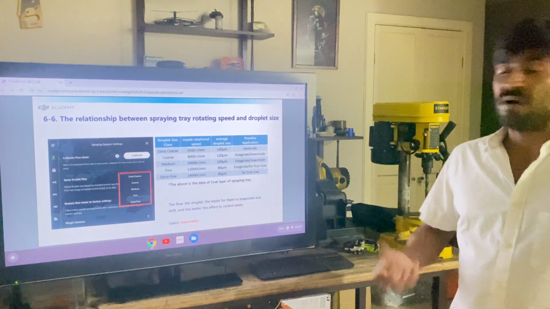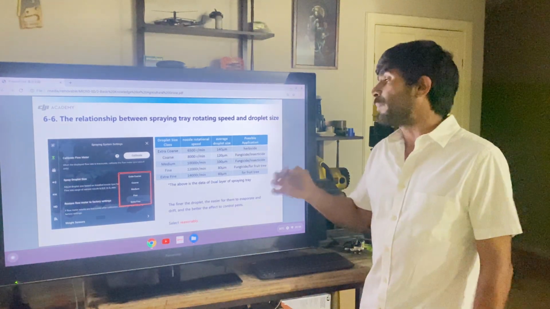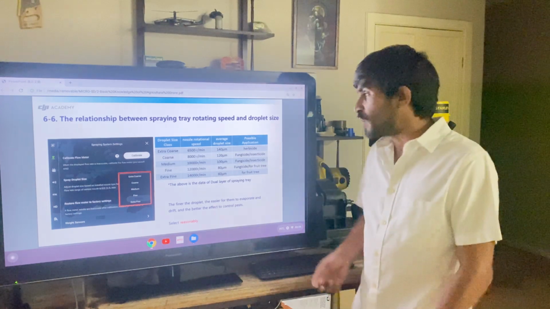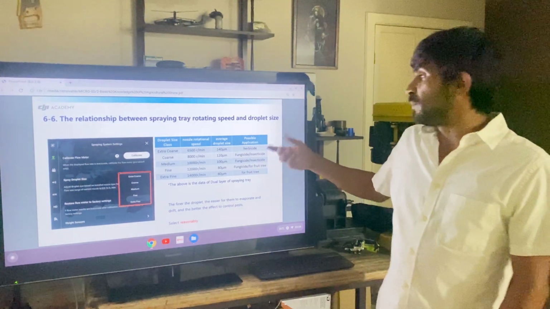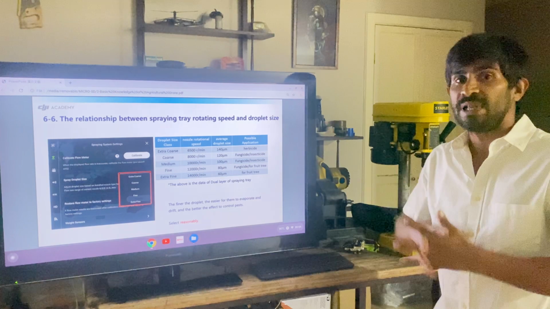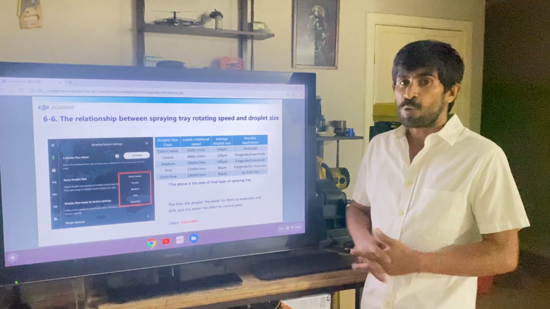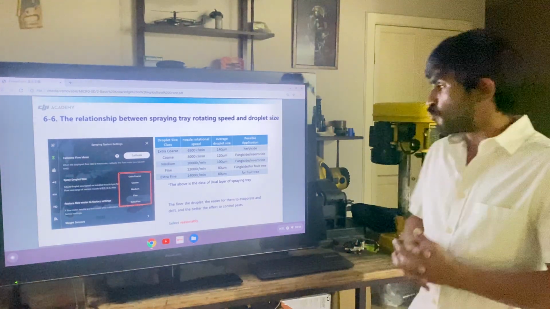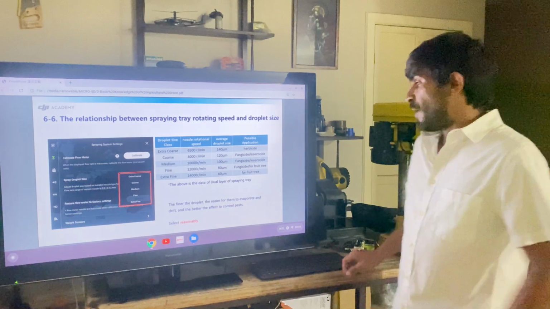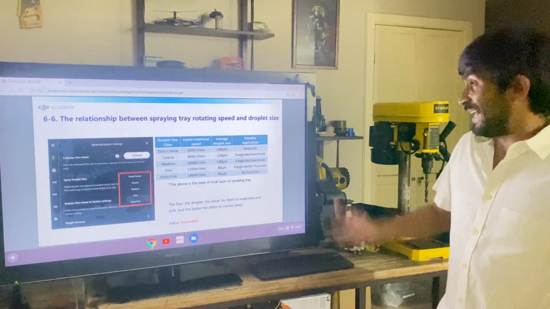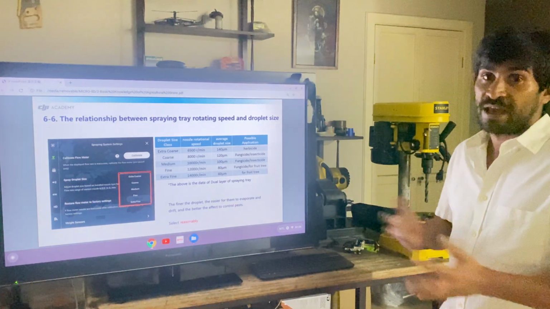With a bigger droplet size, there's less drift. Or you can even jump to coarse. You can play with the droplet size while you're spraying, which is really good for improving spray quality in general.